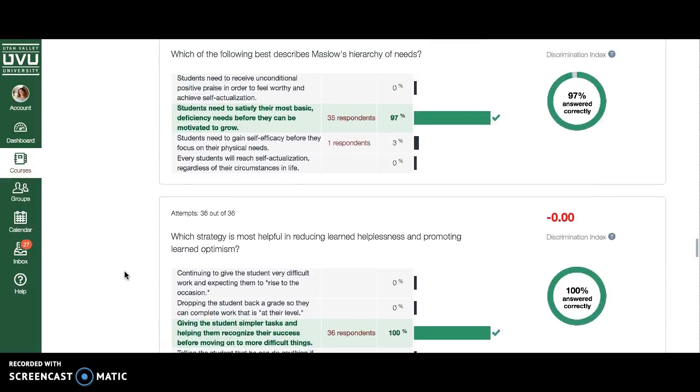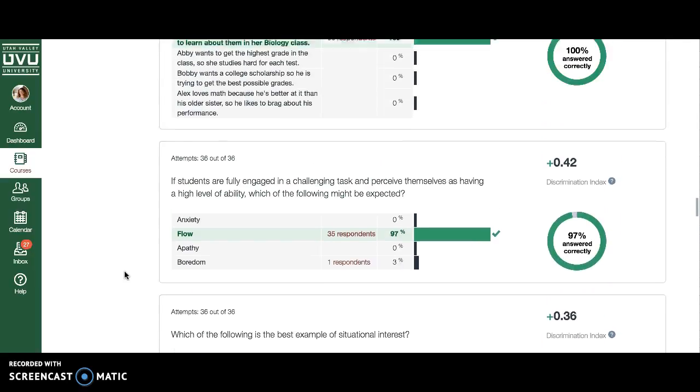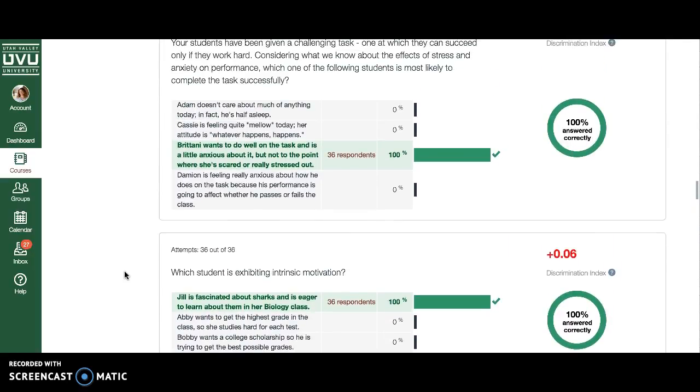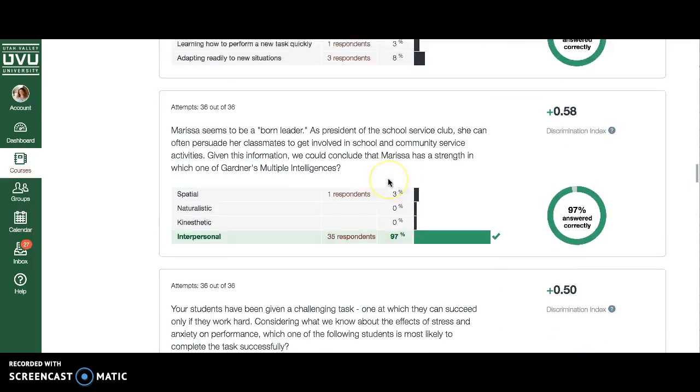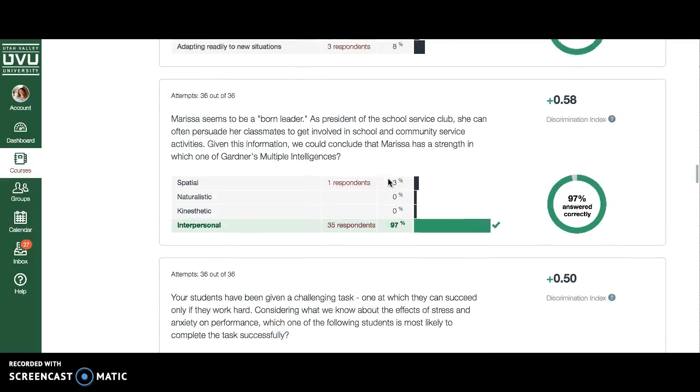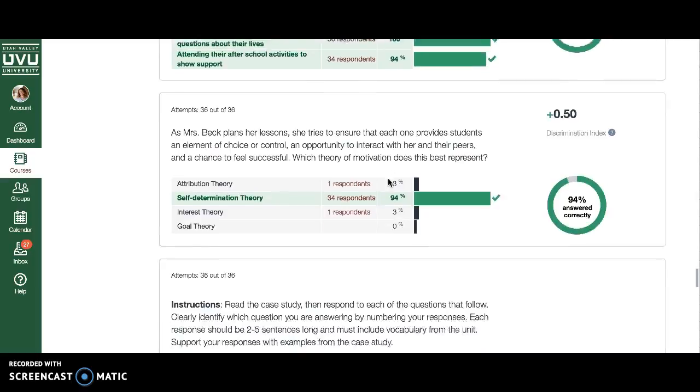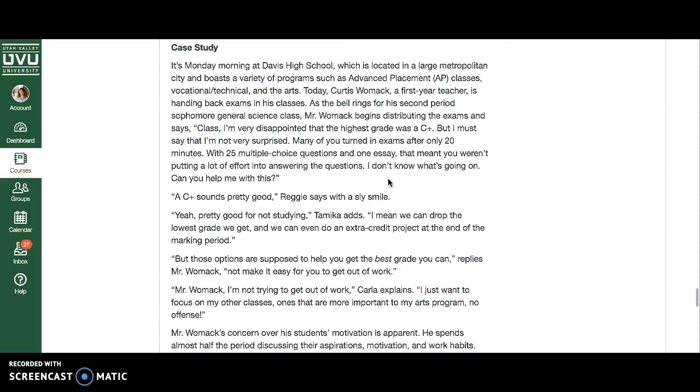If I do something that's multiple choice like this, it's really easy to do it online and generate a report, and then I can see what my patterns are really easily. If I'm doing something that's more open-ended like the essay, then I need to go in and make notes and look for those patterns and trends myself as I'm analyzing the work. That's the kind of stuff I want to see in your assessment inventory items. And that's the kind of thing that you should be doing as you're giving assessments in your classrooms.